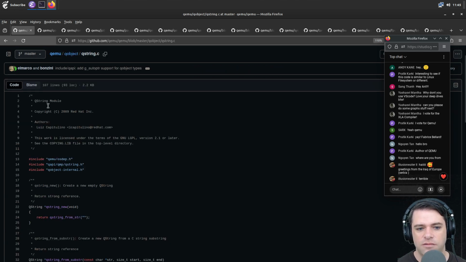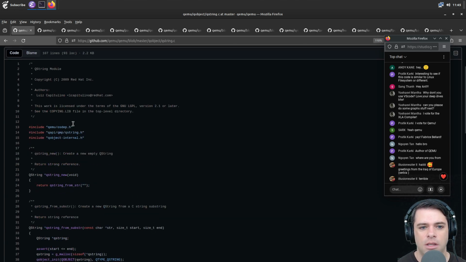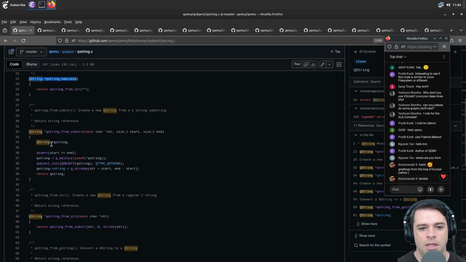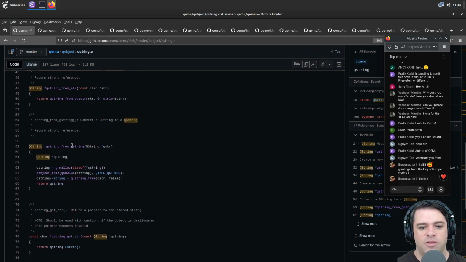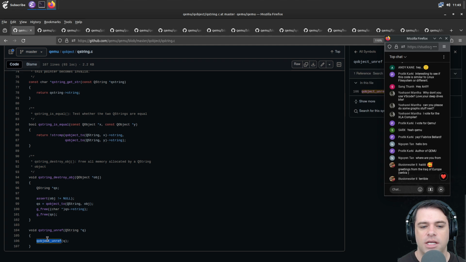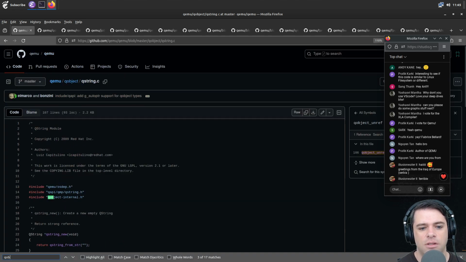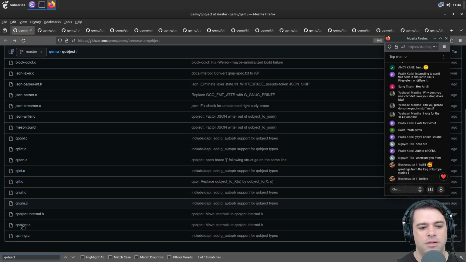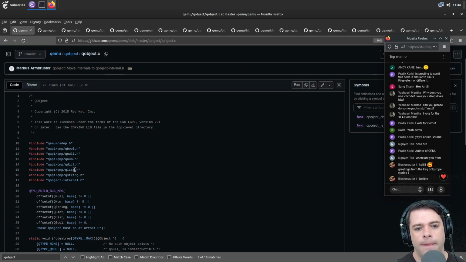We are in, I think, just regular C, maybe? So QString, we have the string new thing, string from substring, et cetera, and we can unref a string. So I guess, is it a QObject under the hood? So we're doing maybe some object counting. QObject init. Is QObject just all about reference counting, I mean? We get no real comments.